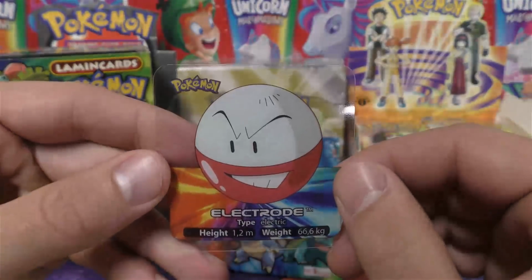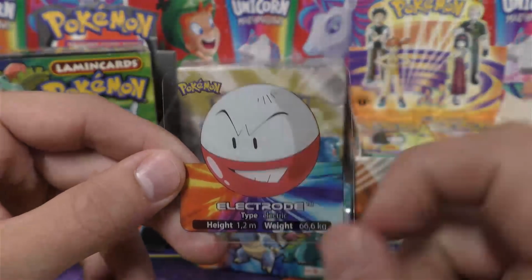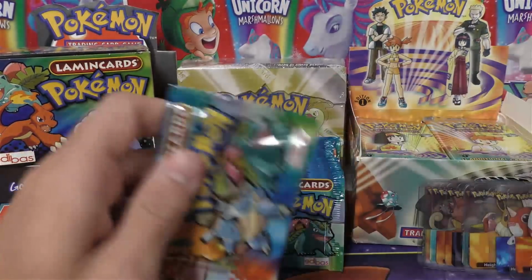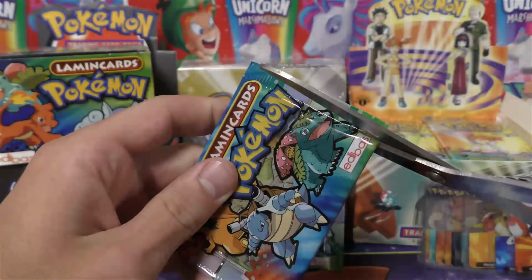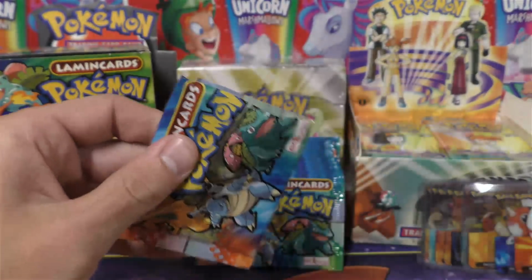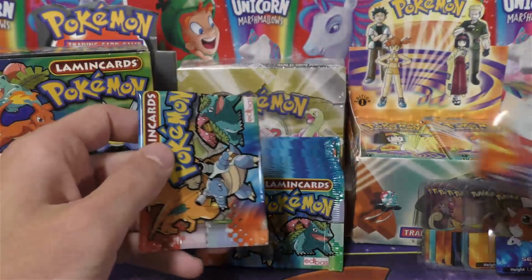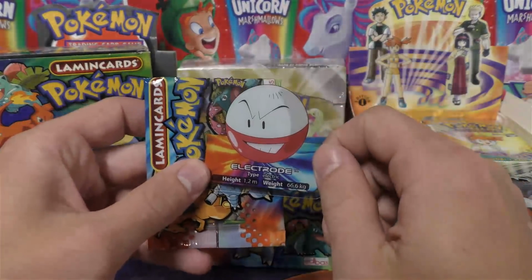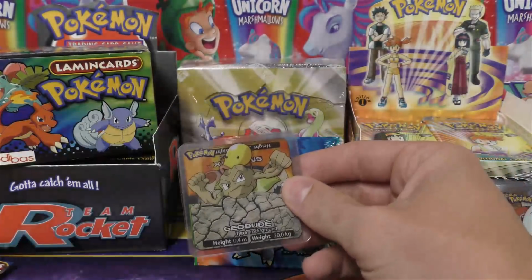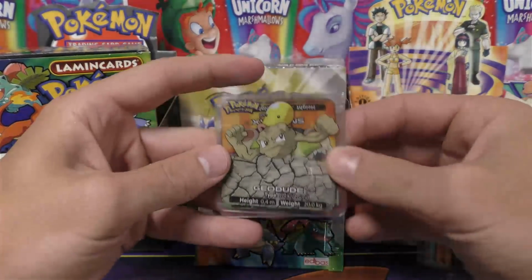Electrode. All right. He was a rare in base set, and then in Jungle he was both a holo and a rare. And he also had an error card. On the first edition Jungle, you could get an Electrode non-holographic card. And instead of the Jungle artwork, it had base set artwork, but it was a complete issue print, so it wasn't too crazy rare or anything like that.